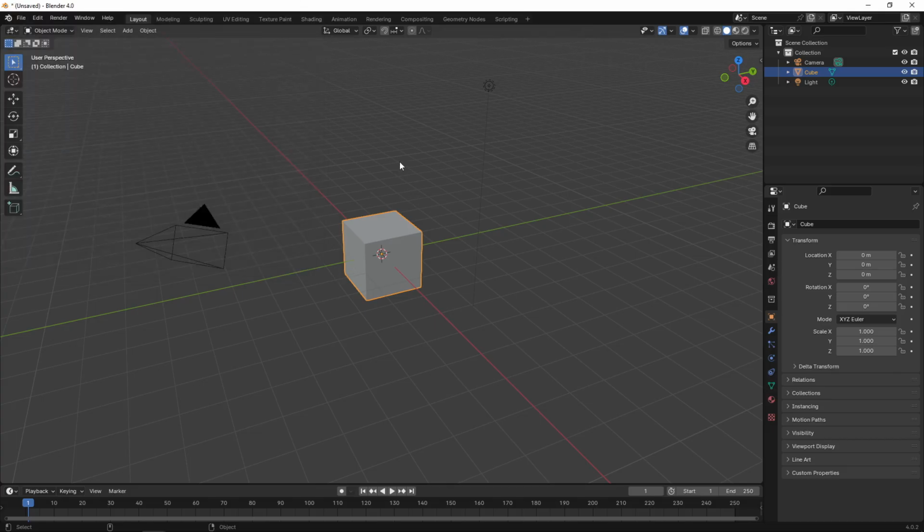If we go into the view, if we hold down this button, the /, you can change the view. If we hold down the quotation marks, we can change the pivot point. And if we hold down the semicolon, we can change the space, the orientation space.